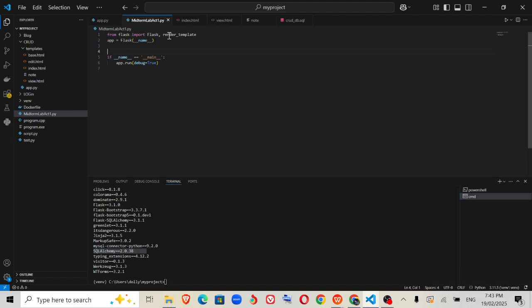So from flask, import Flask, from the template, import render, flash, and redirect. Now all we have to do is import the Flask SQL Alchemy.